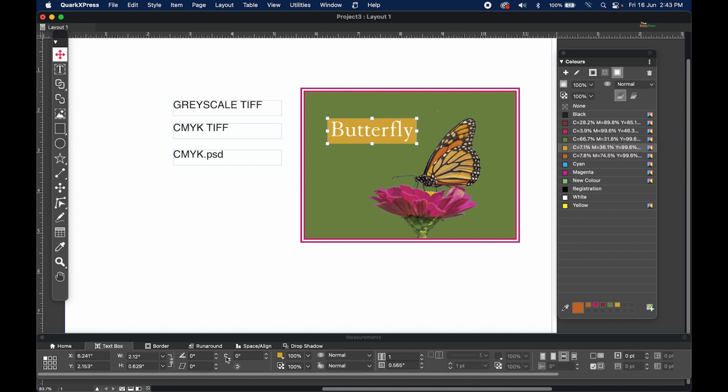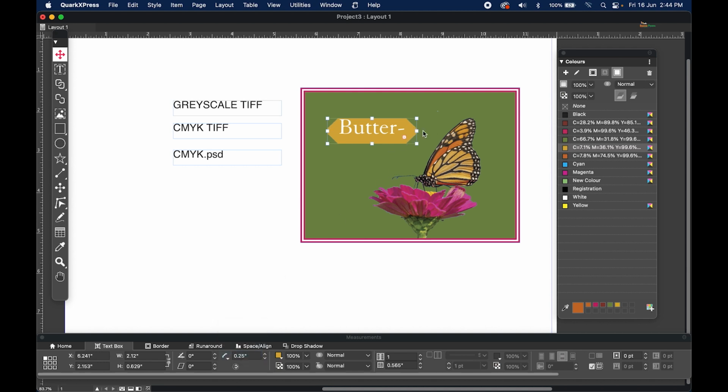If you look at the bottom of my screen, Quark lets you choose the corner styles for your boxes, and there are 4 options here. One is rounded like this, which hides the text, one is concave like this, and one is beveled like this.